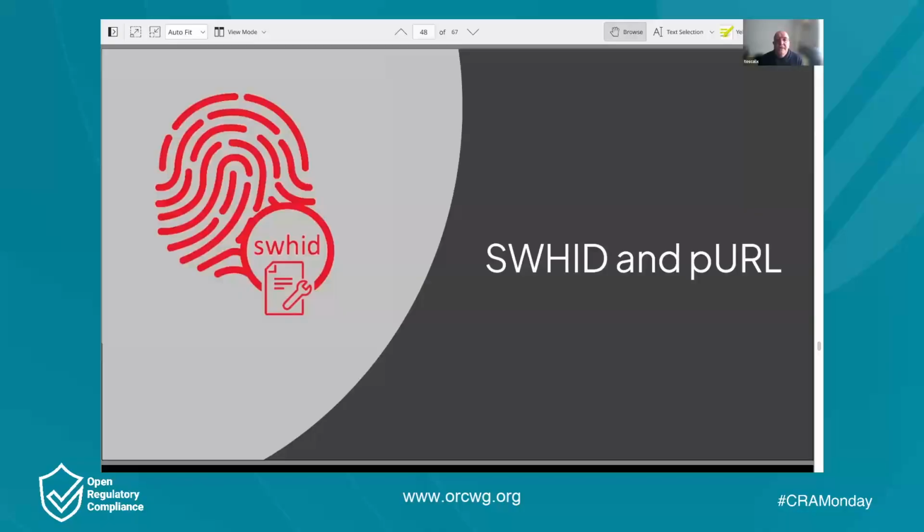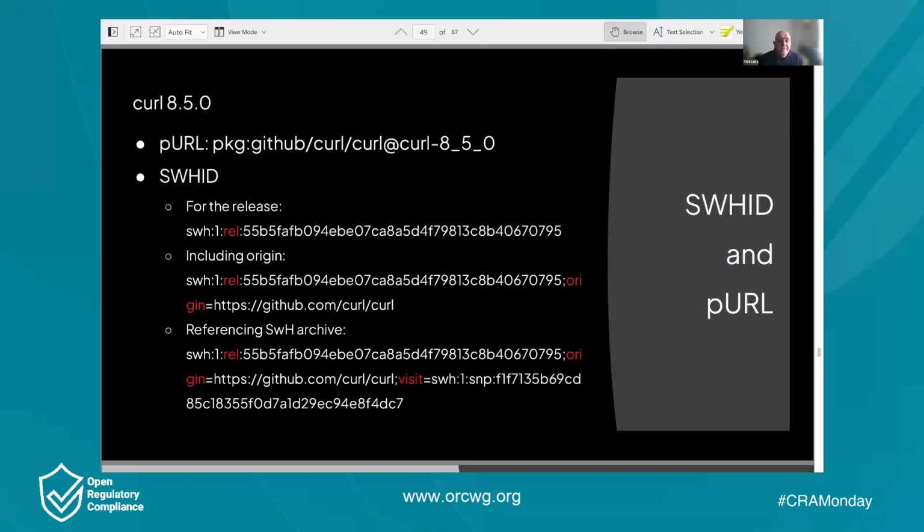Okay. Now, I mentioned that software hash ID has some qualifiers, and those qualifiers can solve the question of where. So if you combine the object identifier and the right qualifiers, you can build a purl.